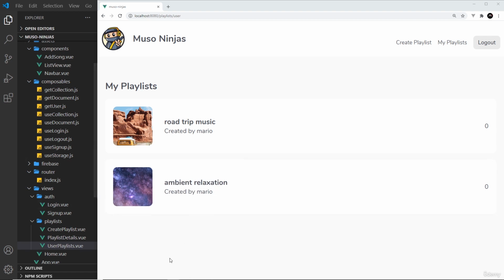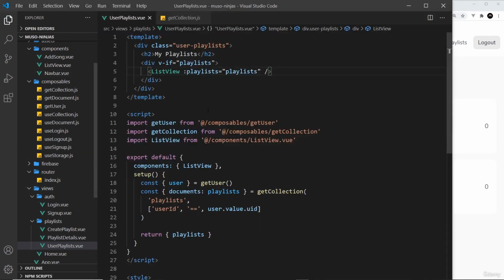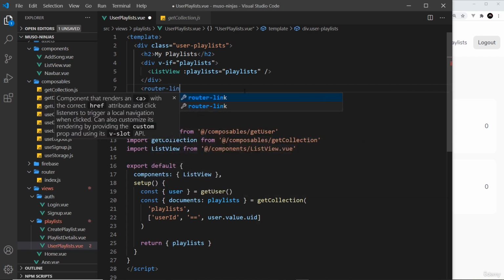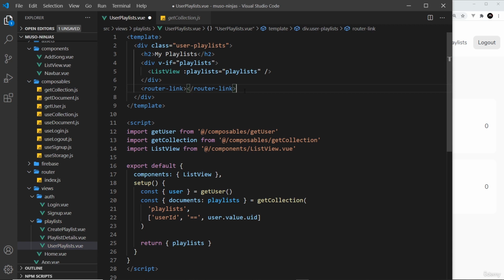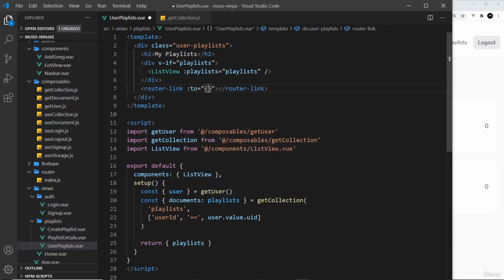All right, cool. So that's working, but also what I'd like to do is at the bottom over here, have a button saying something like create a new playlist. So from here, we can go to this screen as well. So let's do that now. So below this div, we don't need to place it inside the v-if because I'm going to show this regardless. I'm going to do a router-link.